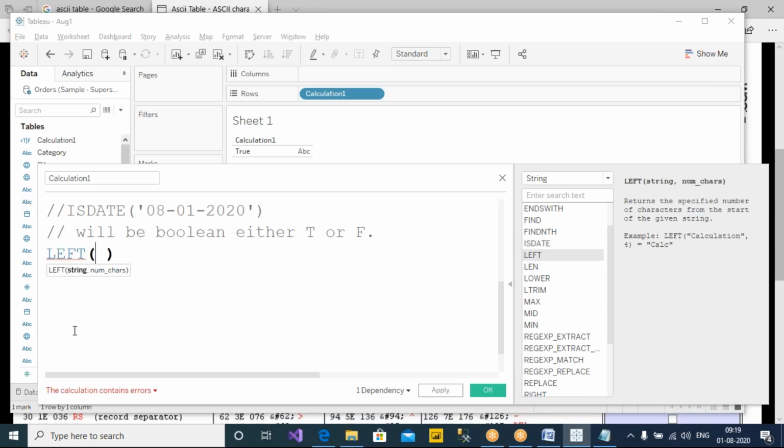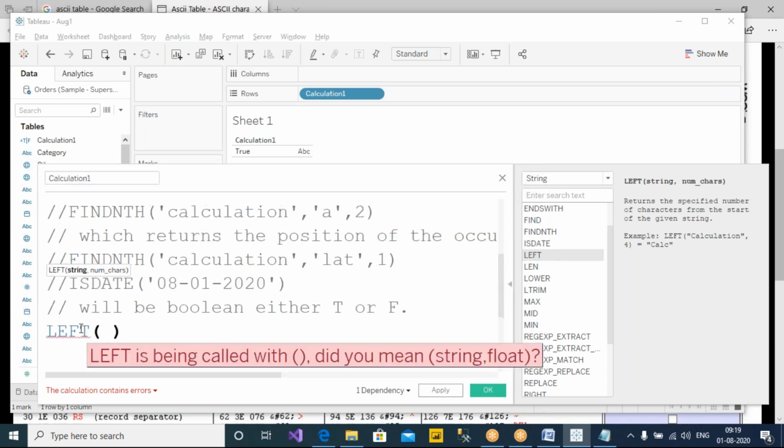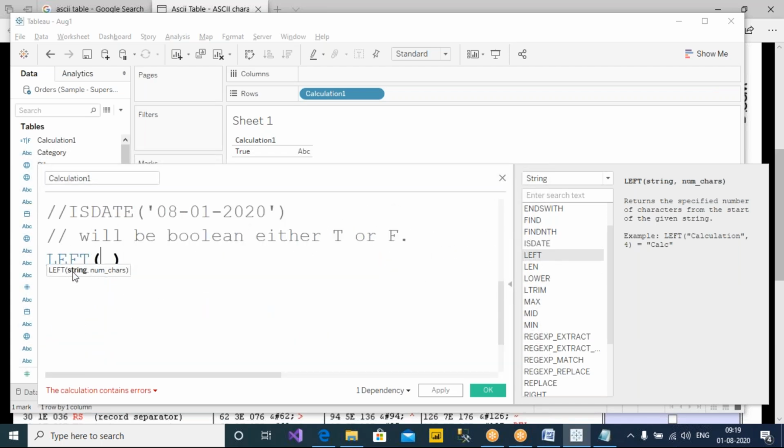Observe the inputs, that is what is important for us. The left function takes two inputs. Let's just take a string here: Hello. And I say how many characters you want. I want 3 characters only. That means from the left, it picks up only 3 characters.